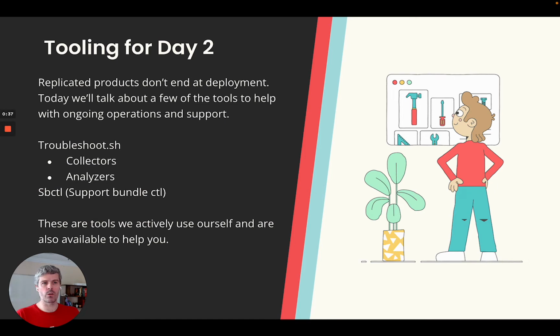I'm going to focus on two open source projects today primarily. The Troubleshoot project provides support bundles as well as collectors and analyzers to automate collection and analysis of your product and its environment. And the SBCTL tool provides an intuitive interface to interact with a support bundle using the kubectl command you're likely already familiar with. I'll show you how we're using these tools, but I'd also like to invite you to join the conversation with these projects. Help us understand what new features would help you manage your application. If you're interested in developing the tooling yourself, join us for community meetings and contribute to the project. Let's look at the benefits these tools can provide and how you can start using them.